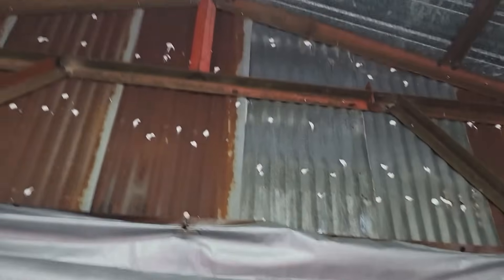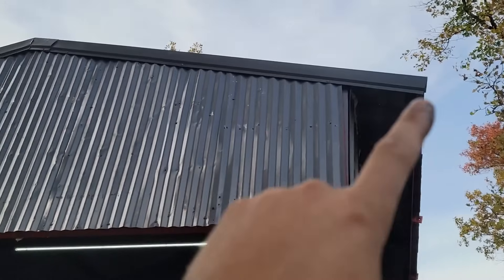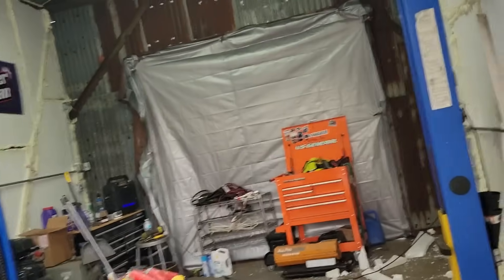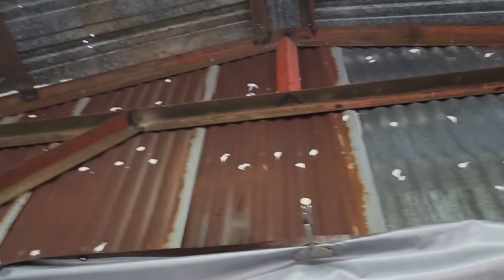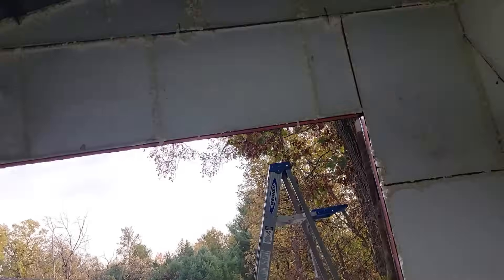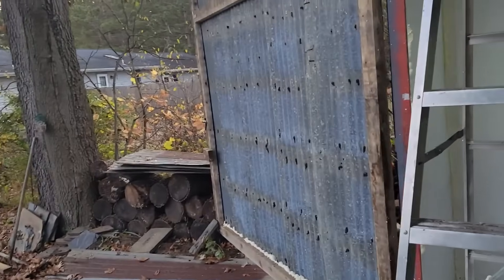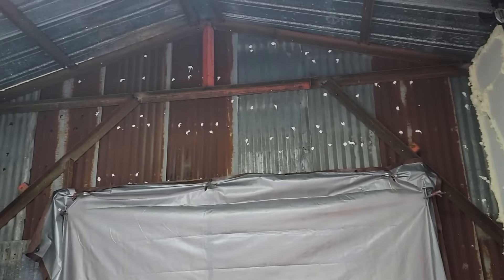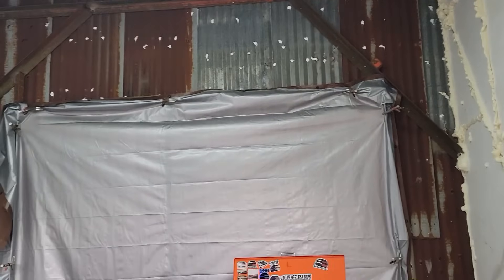I put the styrofoam on with silicone and spray foam around the edges - good to go. I've still got to do this wall, and I need to do the trim on the other side too because that's what makes it waterproof. Water could potentially get through, so spray foam on the outside and then the trim piece over top handles that. I just got done with the top gable part. I think I'm going to get the door done today and tomorrow tackle that gable trim, and once that's done I can do the rest of the insulation.